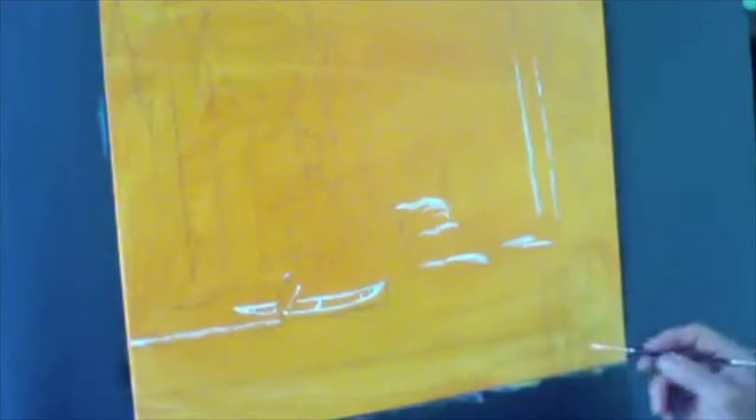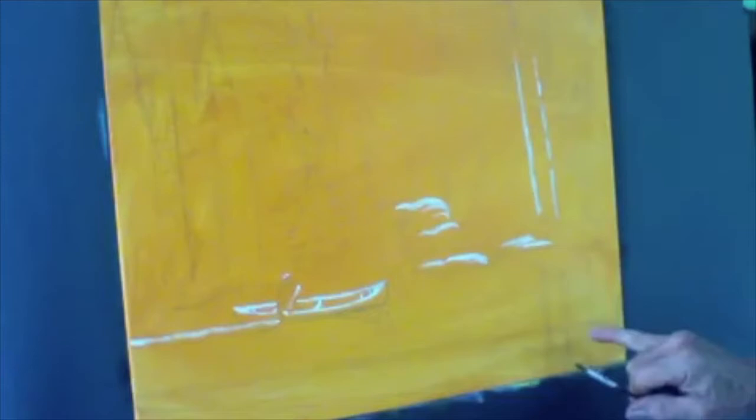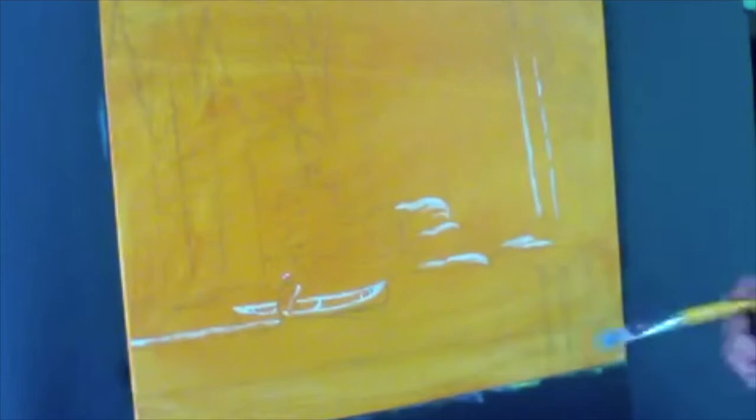Okay, so there is my white shape, and then this is the water. When I'm done with the water, I'm going to put a bigger white shape all across the bottom part of the water to indicate the wind hitting the water and making a little bit of ripples, and then the light hitting the tops of those ripples. I'll do that with a palette knife at the end, and that will be my white shape anchor. Okay, so this is sufficient for me for the white shape. Now I'm going to paint with my brush. I'm going to use my big number 10 flat.